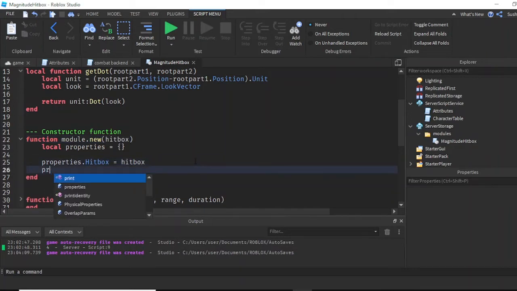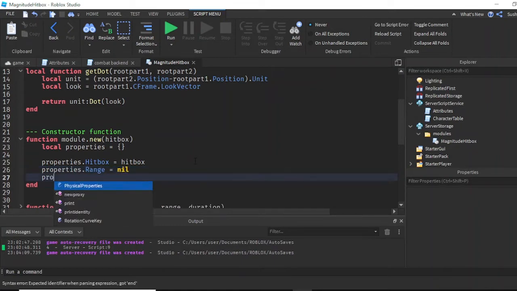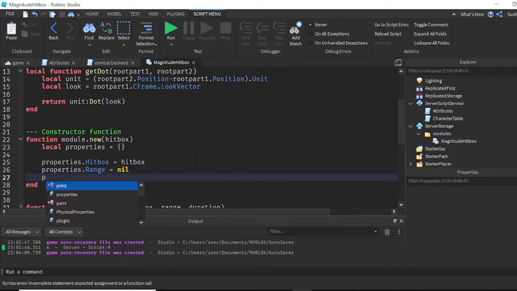And then properties.range, right? Properties.range nil, properties the duration. Maybe actually should we put a duration? Nah. Properties.hitbox. Oops, never mind, we already have hitbox.